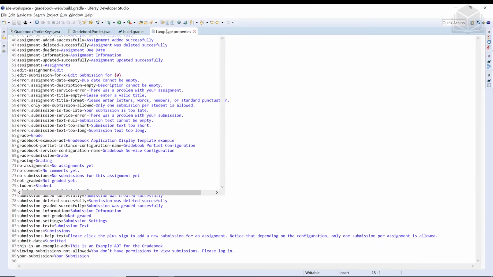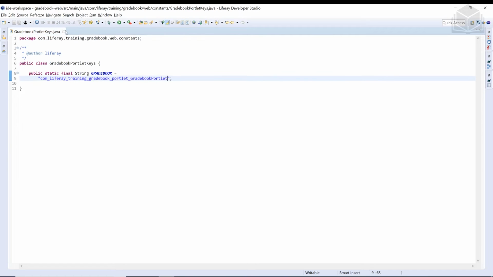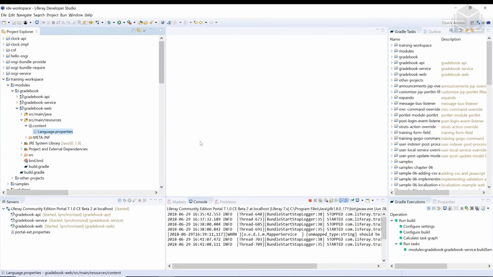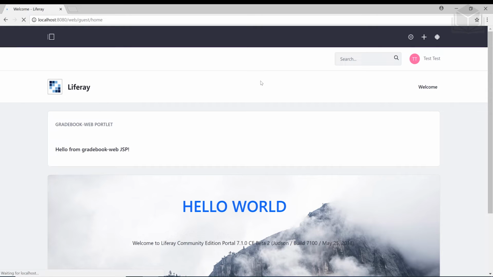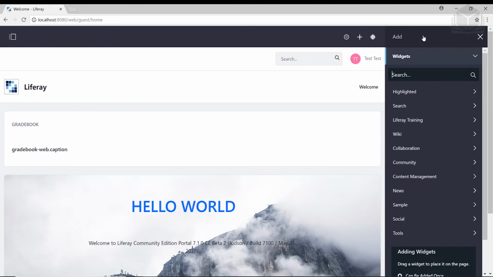I'll go ahead and close these out, not working with them too much right now, getting us to more of a clean slate. I'll head back over to my instance of Liferay just to highlight those changes. All right, heading over to the plus button, and we see Liferay training.